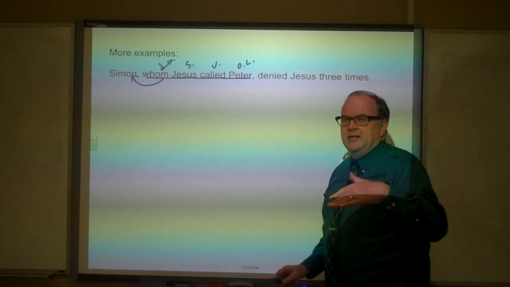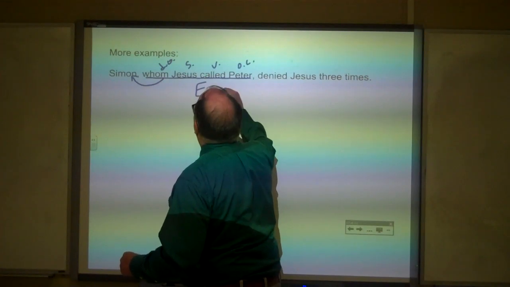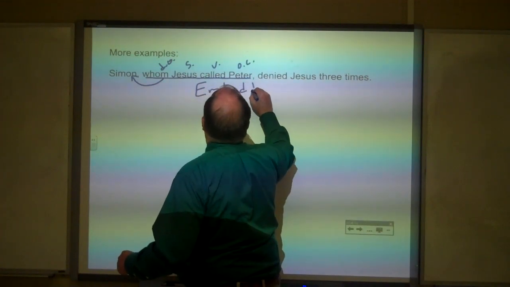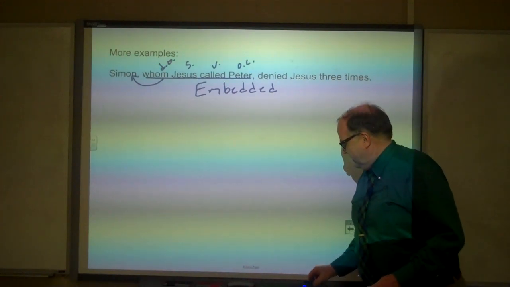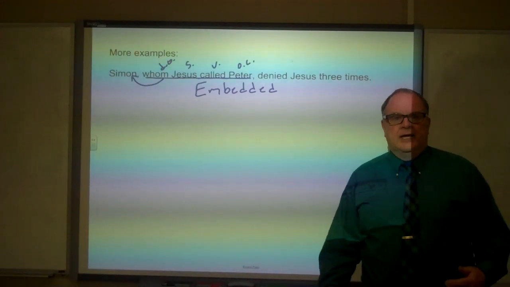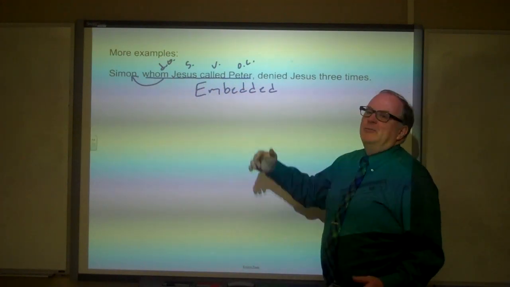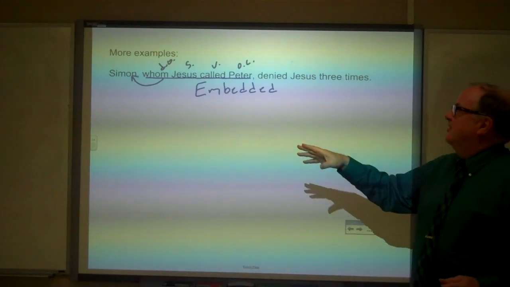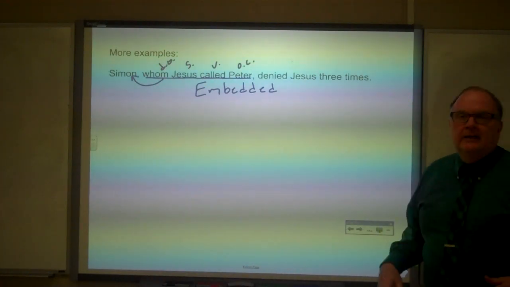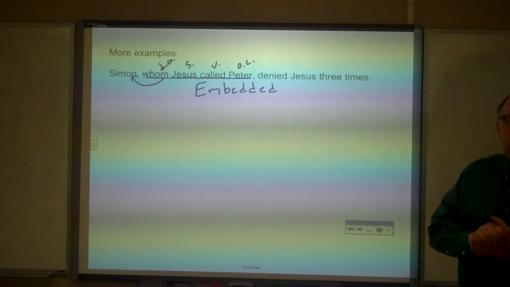In fact, I'll mention this. I think your book talks about this. A lot of times they will talk about adjective clauses being embedded in the main clause. It's kind of in the middle of the main clause. We see here, whom Jesus called Peter is in the middle of the main clause. It actually separates the subject from the verb. Not uncommon, and we sometimes call that an embedded clause.